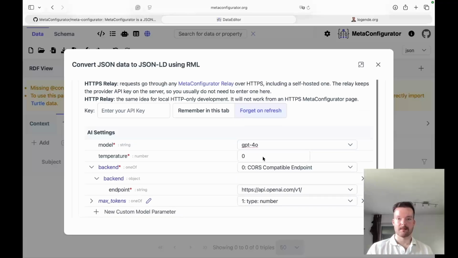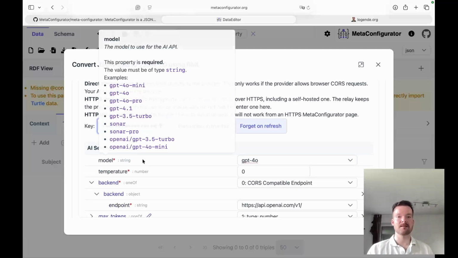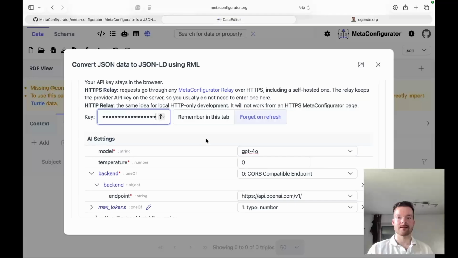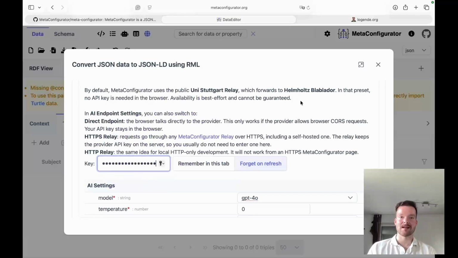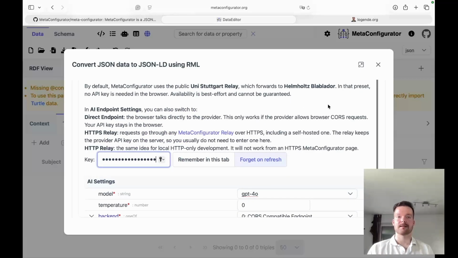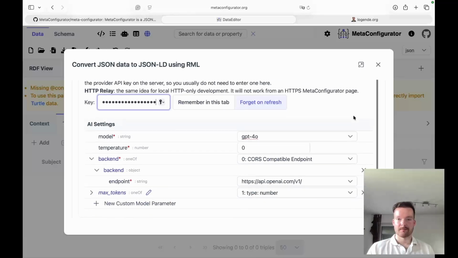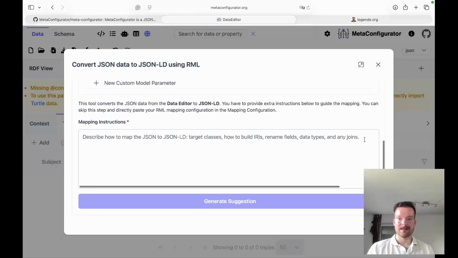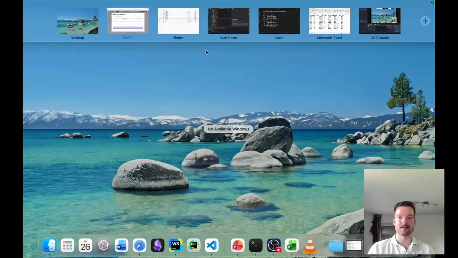And I also have to provide an API key, which is not needed for the Blablador endpoint, because we, as the MetaConfigurator team, provide a Blablador key essentially to everyone indirectly. So the AI assistance here can be used without any key, as long as you use the Blablador interface. Okay, now let us provide mapping instructions, how we want to map it into the semantic web.